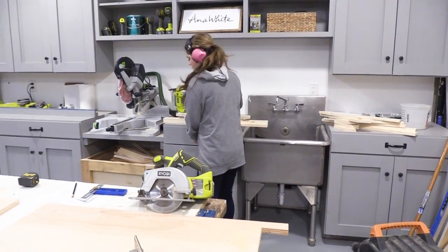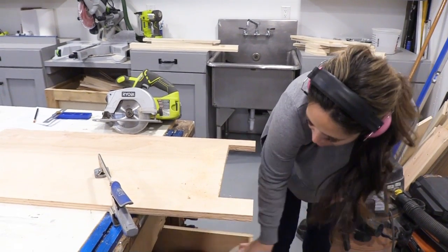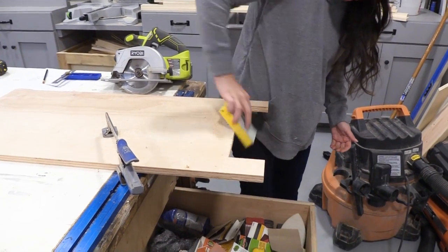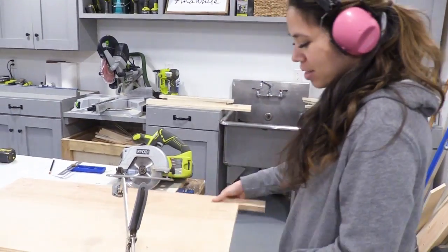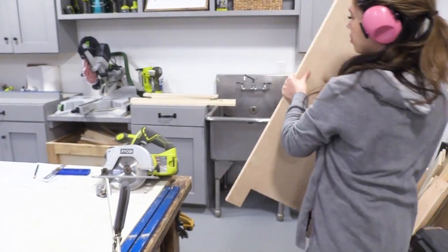How's that? While I'm here, I'm going to clean it up with some sandpaper. So, got one panel done.